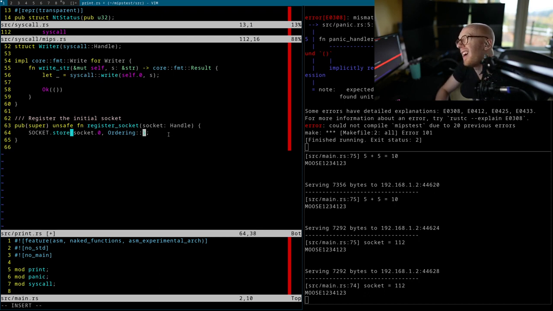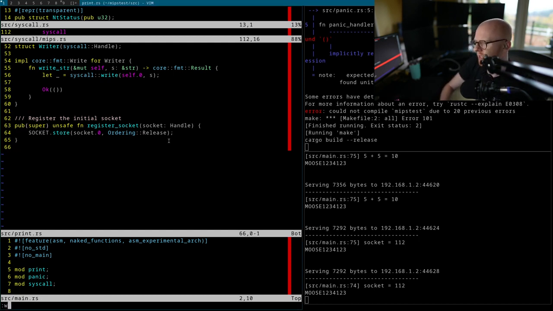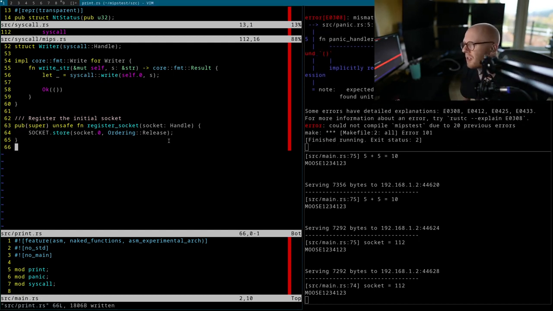We'll actually say Release, right? Let me make sure Release is correct, but I'm pretty sure it is. This function is actually not unsafe. I'm explicitly using unsafe to increase the gating. Release when coupled with store, yeah. So Release, that's going to cause everything to be pushed behind that, which is good.